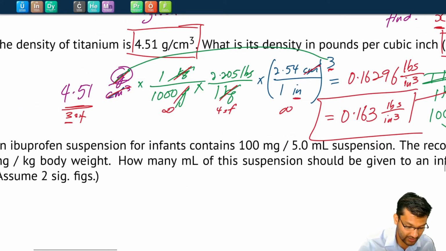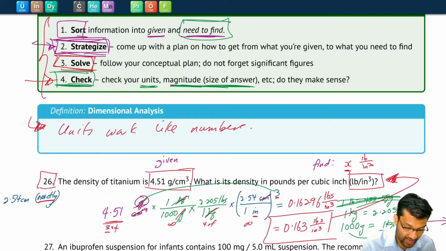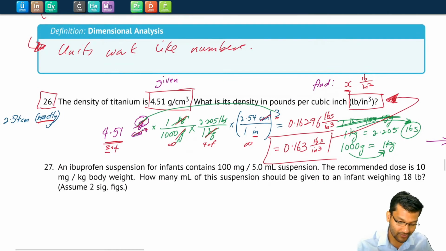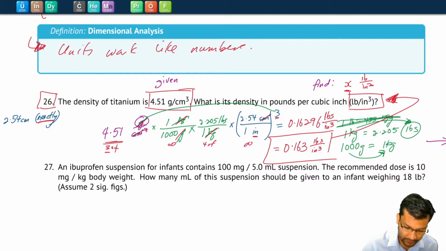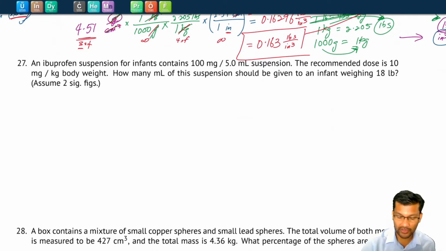We can think of the magnitude now. The units match, but let's look at the magnitude. We might not know what 4.51 grams per cm cubed might look like, what ballpark our answer should be. So in this case, we can ignore the magnitude for now. Try number 27. It's a little bit more challenging, but try it for yourself. And then when you unpause the video, I'll go over it and just show how we can solve this sort of problem.